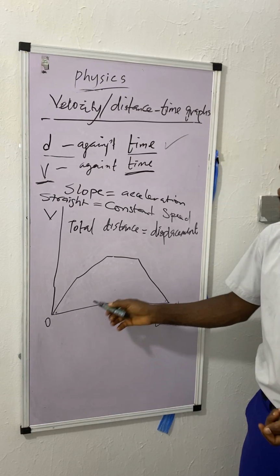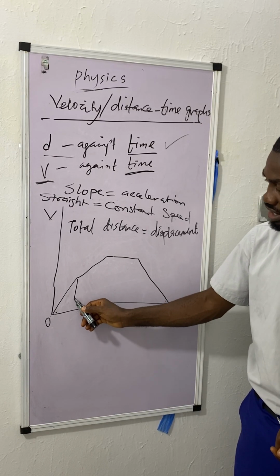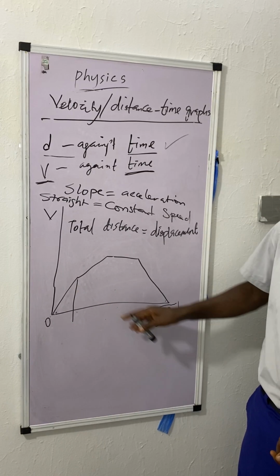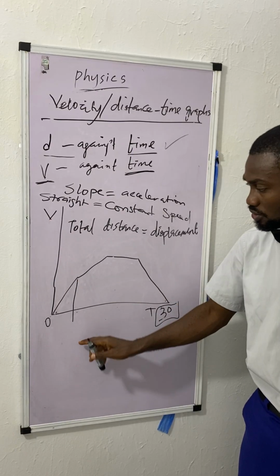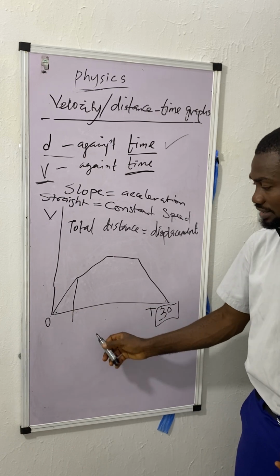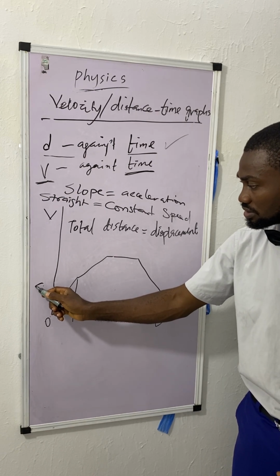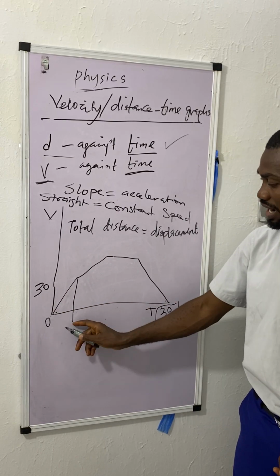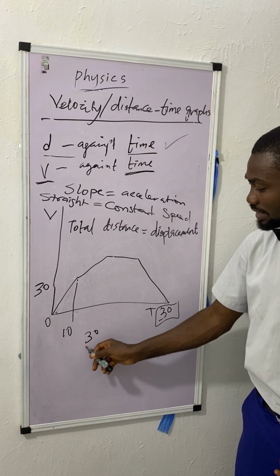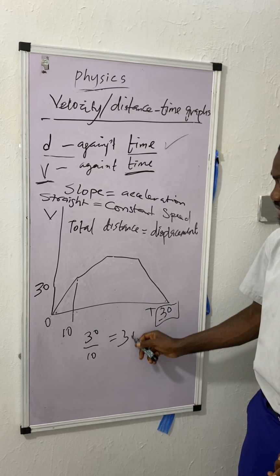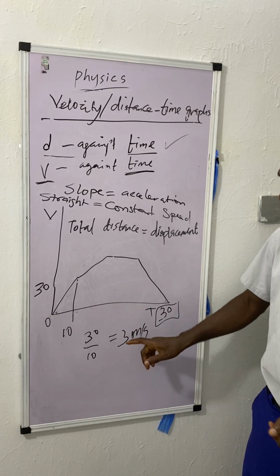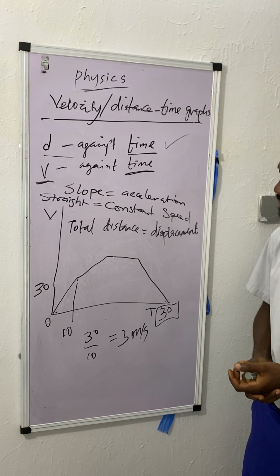If they ask you what is the speed from here to here, remember the SI unit of speed and velocity is equally the same. Here we have time, and here we have velocity. So meter per second. You pick the value here, then you pick the time value here, and you divide. Let's say we have 30 here, and here we have 10. To calculate the speed from here to here, what are you going to do? 30 over 10 equals 3 meter per second. That's the speed from here to here. We are just making assumptions to get meter per second. All right, that's that for that.